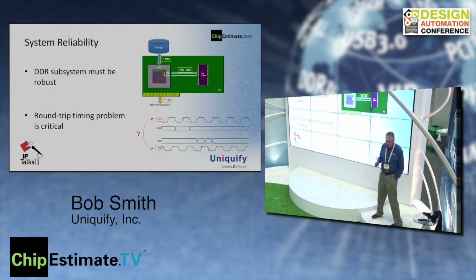So one of the big issues with DDR, getting the DDR system to work really well, is solving what we call the round-trip timing problem. The round-trip timing is the time it takes from when you issue a read command, saying, okay, I want to go read something from my external memory, to the time that you actually get the data and the DQS or the SDRAM clock coming back. And now you have an issue to deal with. And the issue is, what is the relationship of that clock and the data that's associated with it to your system clock?